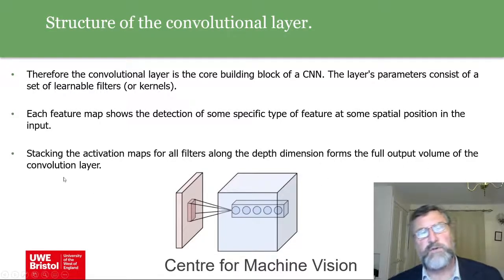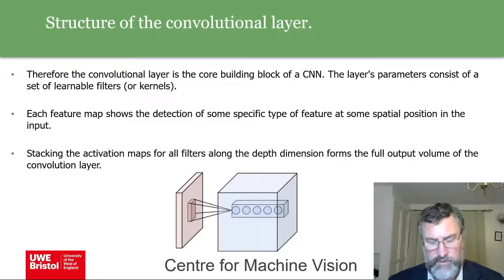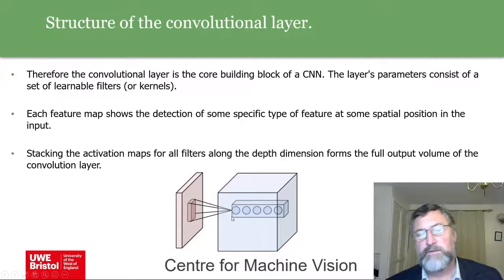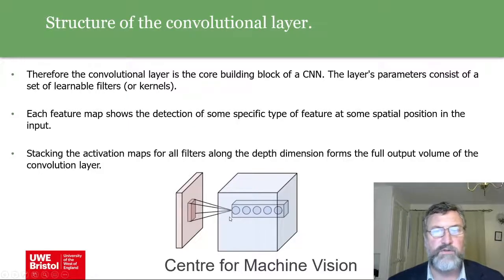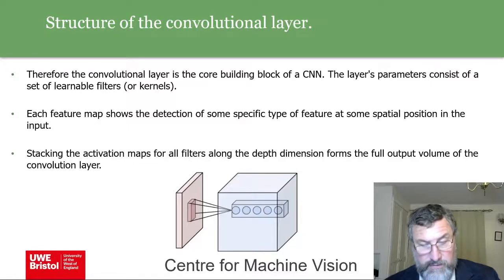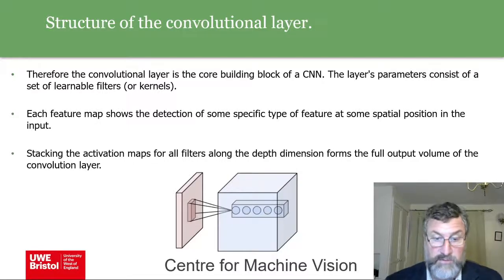So people talk about three-dimensional convolutional layers, okay? But be careful when you hear that, because they're not talking about three-dimensional data, as in three-dimensional machine vision. They're simply talking about stacking these layers from the convolution, the feature maps, one after another, to build up this sequence of data that gives you the results of the activation maps for all the different filters. You can imagine that a lot of data is building up as you do that. That's one problem you've got to deal with, a large data buildup. But there are some techniques to try to limit that problem.